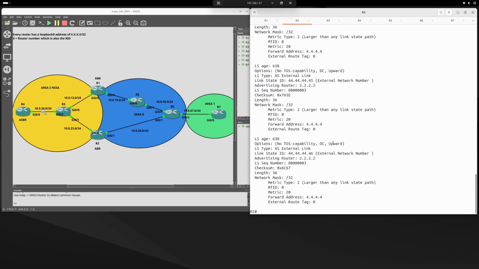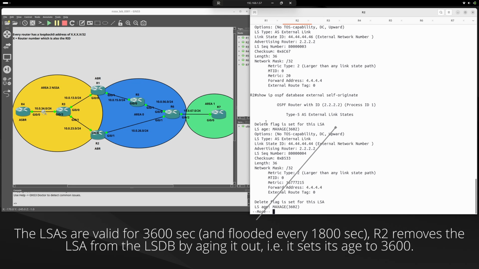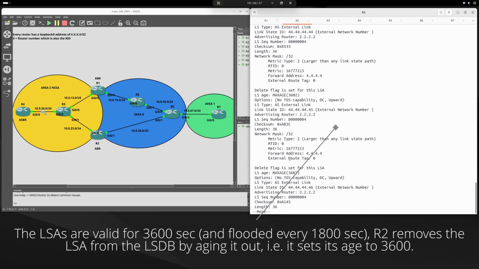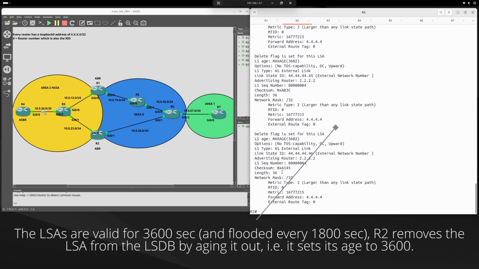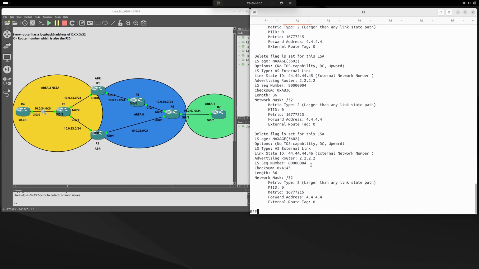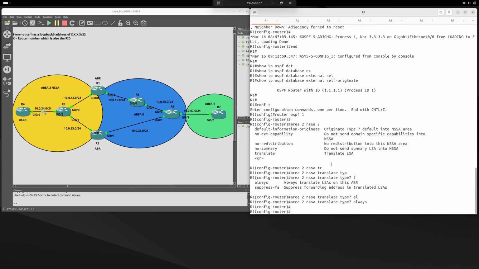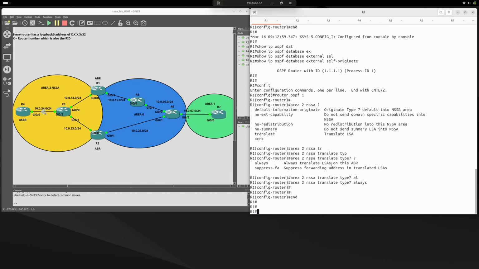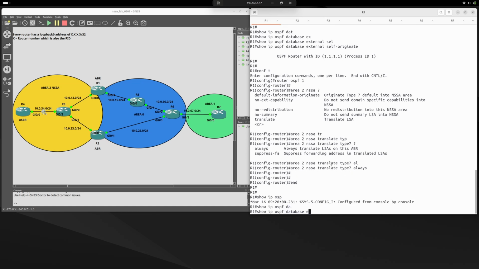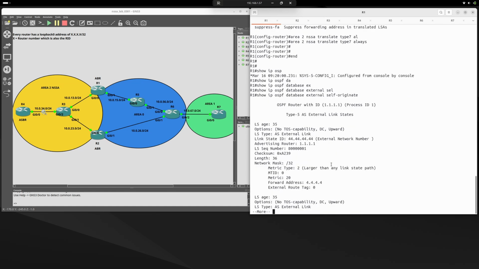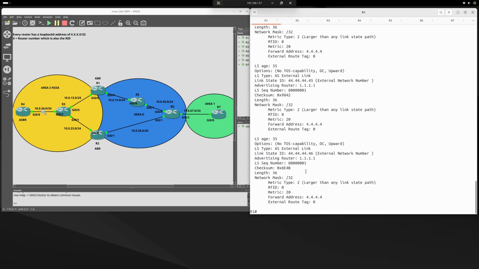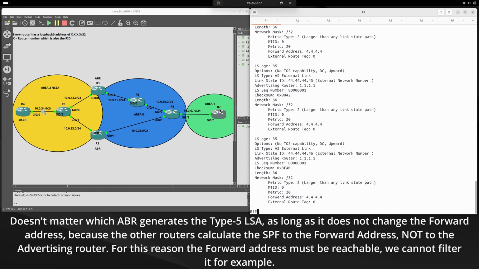Now router 1 is the translator. On router 2, let's check the database, and the delete flag is set. So router 2 is not generating Type-5 LSAs anymore, but router 1 should be. So let's verify. Show IP OSPF database external self-originate, and indeed, and look at the forward address. It still points to router 4, the ASBR. So for example, from router 7's perspective, the forwarding path is still the same as before.